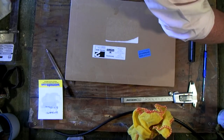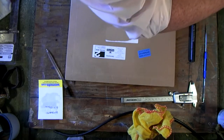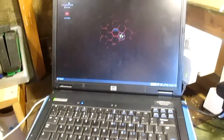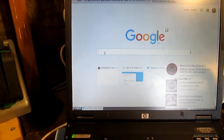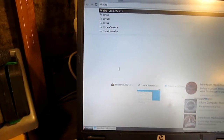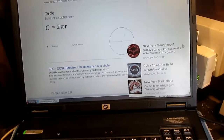Let's put Google up. I've got the laptop going here. Just find out. I'll get the little camera going, see if I can film it. I don't know if the lights are too bright. I'll just film it handheld, see if I can do that without getting any glare. I think I'm getting lots and lots of glare. I don't know how we're doing that. Just hold it. Off circle. Might give me a little help.